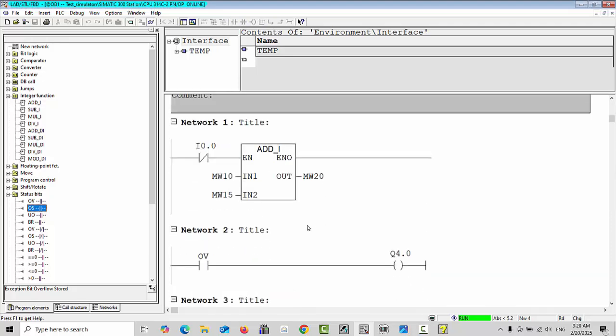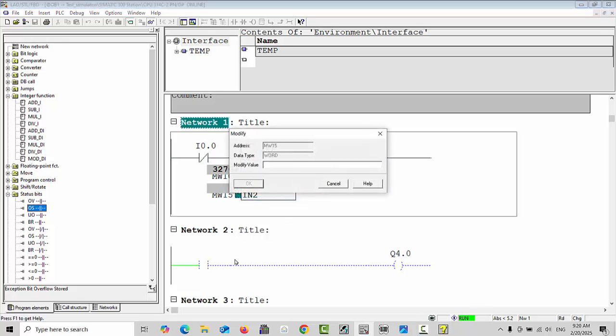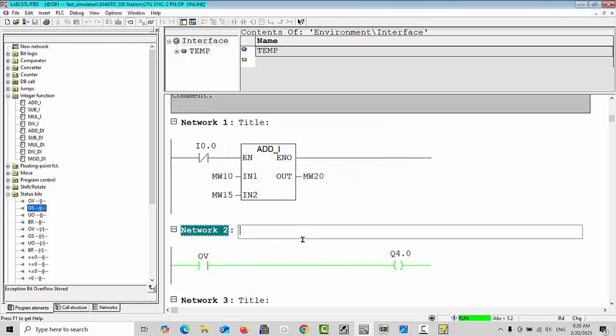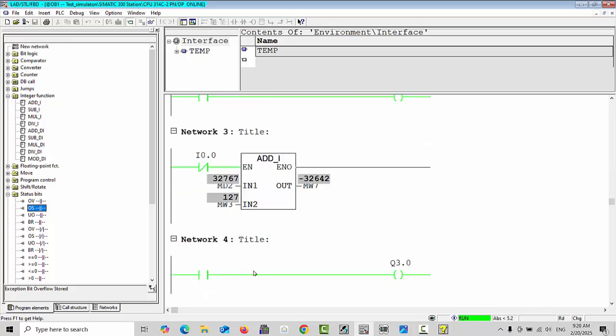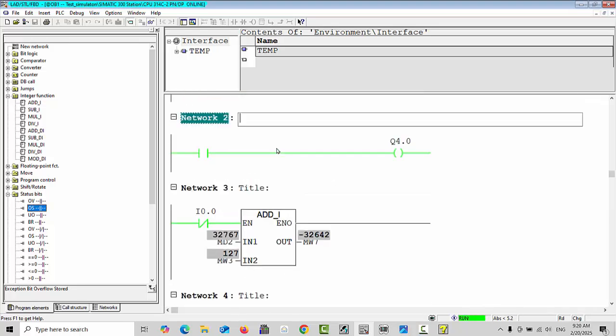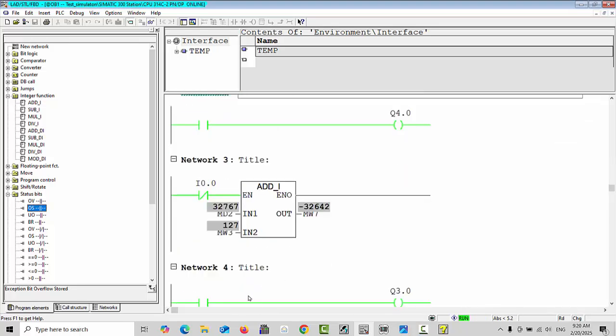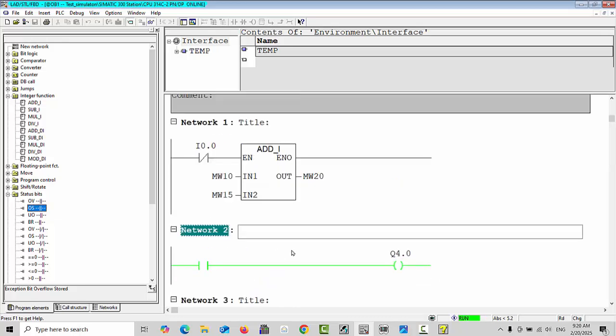Now you can see that this command is healthy. Here I will give one value, which is now a wrong value. This command is working and this command is also working, because this command works with both of these.